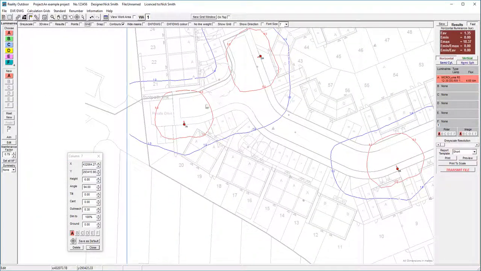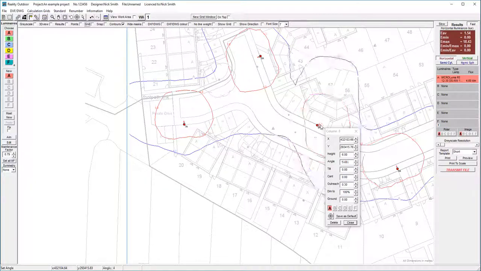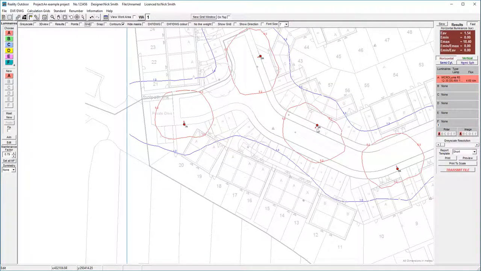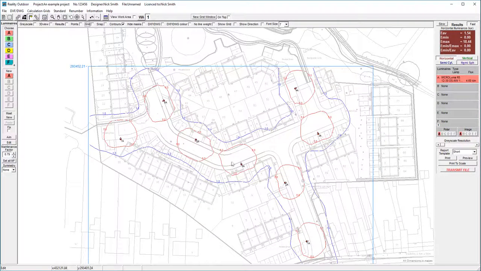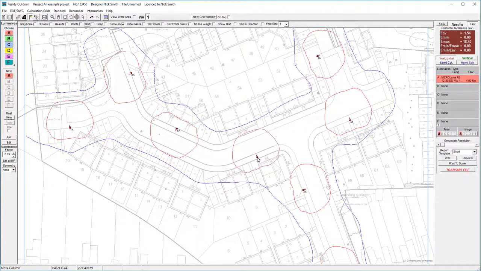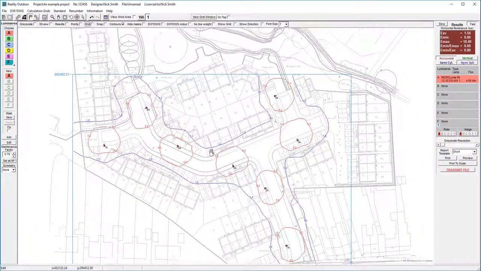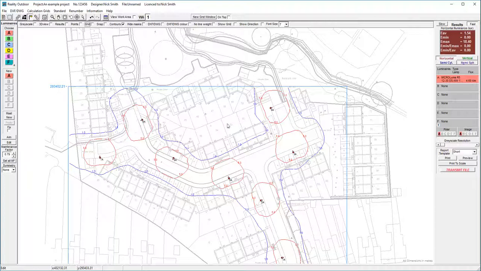I think there's some plans to extend this development through here, so this road will probably continue at a later date, and then here. So we've got all of our columns. I think I might actually put that one there, that seems to work a bit better. We've got all of our columns set up there, and we've got the results of our quality figures.